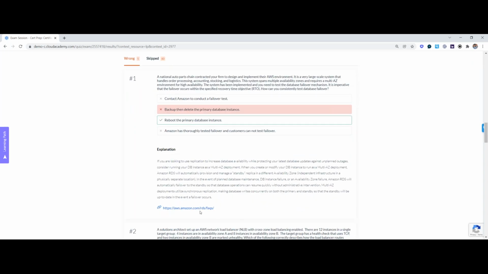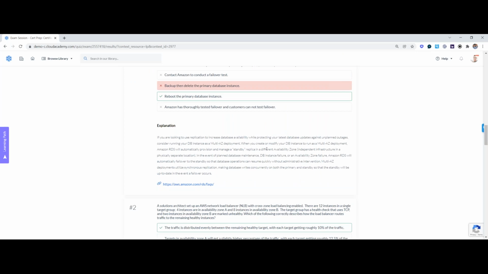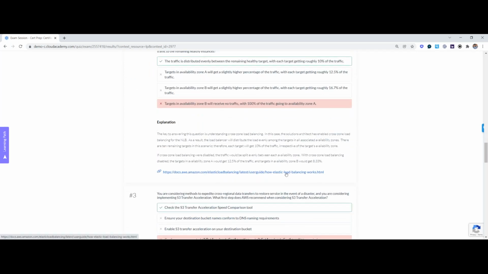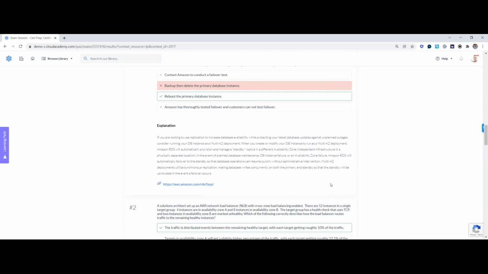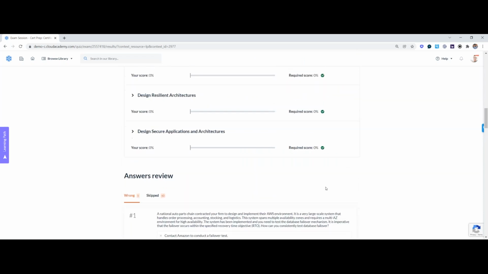So explanations to questions that you got right or wrong actually show you the right answer that you didn't get, etc. So really nice if you want to go out, check out the official documents from Amazon or Azure or Google Cloud as you take these cloud certification preps to get that really good feedback from those exams.